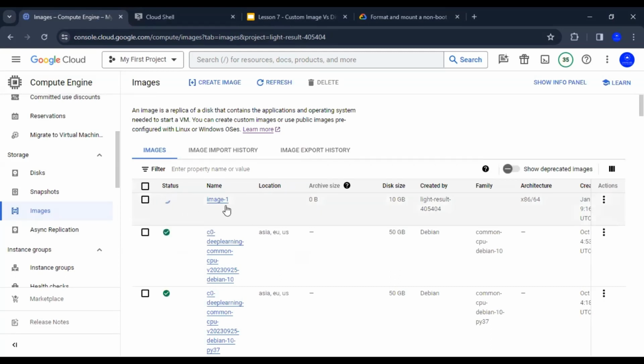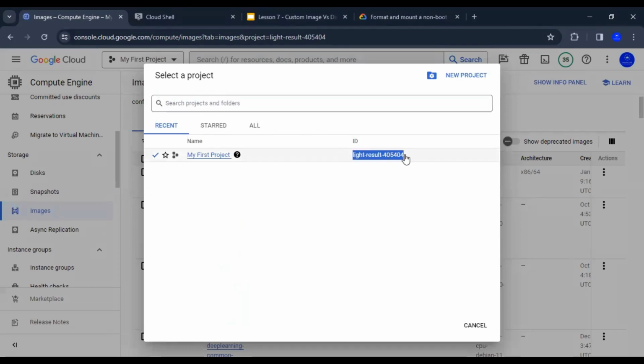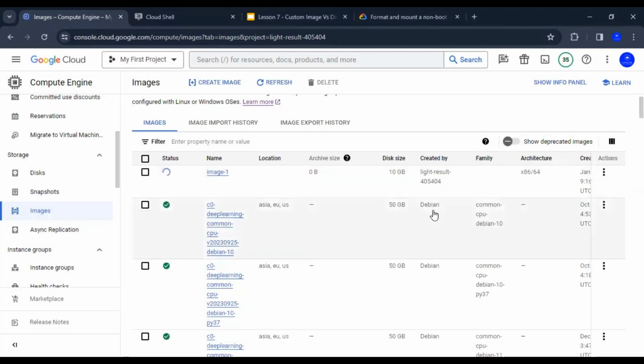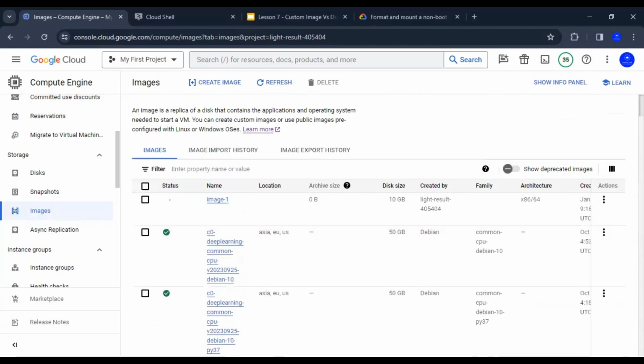If you click create, it will start taking the image of the running VM instance, and you can see your custom image is going to be there in the first list, and then all the public images are visible after that. Now you can see the created by section. You can see your project ID. This is the project ID. If you go to this place, you can see the project ID is this. And similarly, this public image was created by the Debian project. And there are so many vendors who actually provide those images.